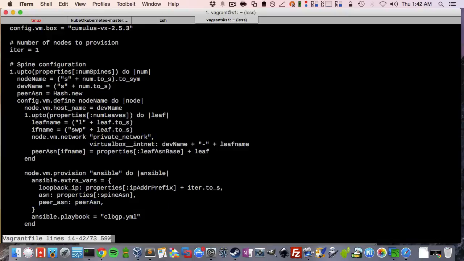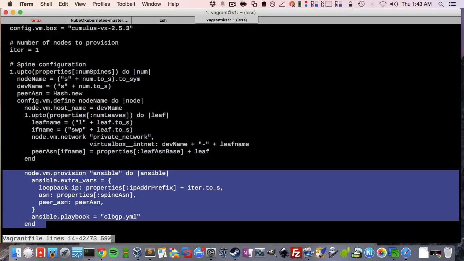If you look here on this block, this is an interesting block. This is the provisioner block. So Vagrant actually is able to work with Ansible as well as a few other tools. You can run shell scripts, you can run Puppet, you can run Chef. And what that does is it says, okay, I've configured the virtual machine, but I need to configure the software on top of the virtual machine. And in our case, we'll need to configure things like Quagga. So Ansible works great for that. And Vagrant allows us to hook into Ansible to make that experience seamless, so that we don't actually have to run Ansible separately. We can run Vagrant, and Vagrant takes care of provisioning through Ansible.